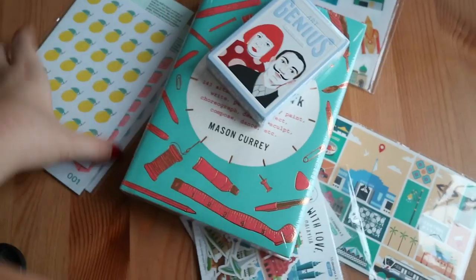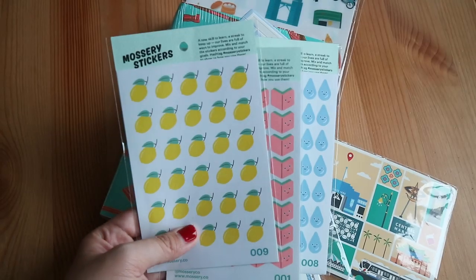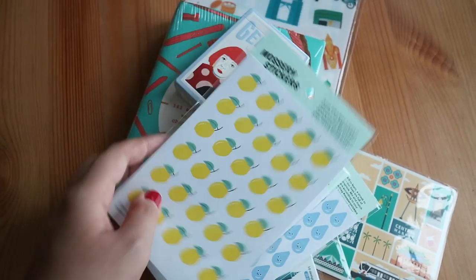And lastly, I went to get myself some sticker sheets for me and my friends from Mossery. So this is available at Kinokuniya, so they're really cute. I'm keeping this lemon one for sure.